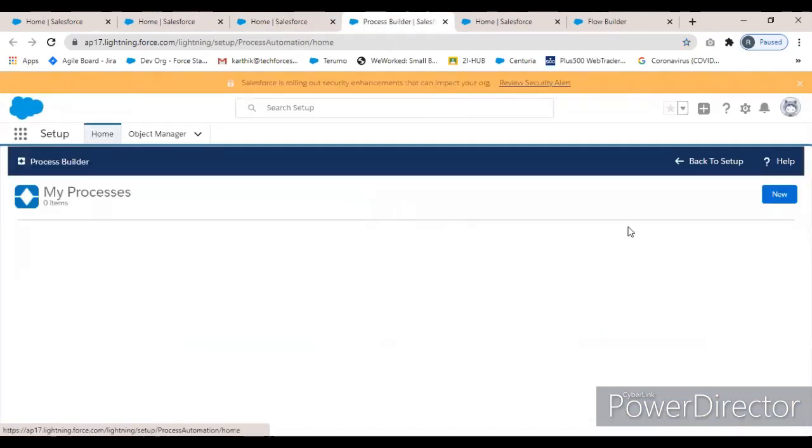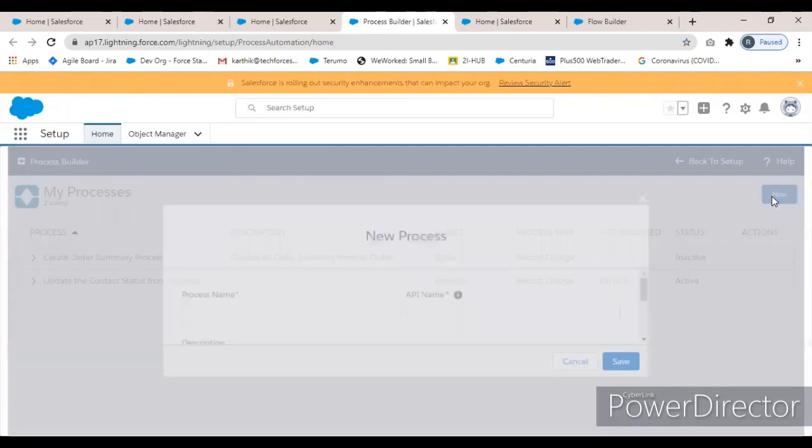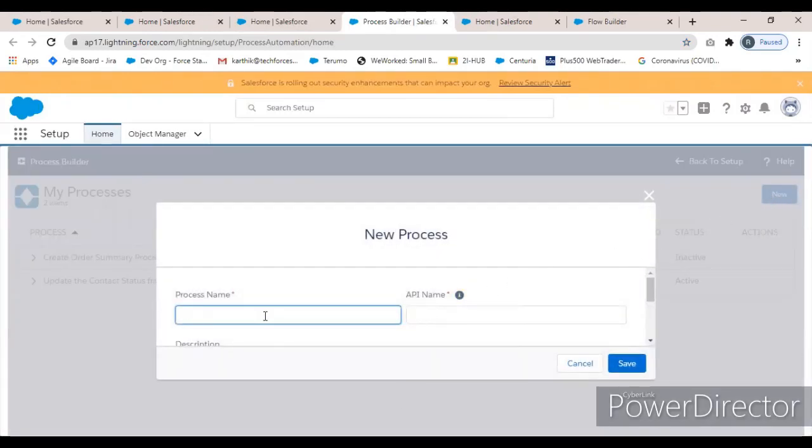This process builder is based on the account, so I choose the object as account, to update contact details based on the account change.